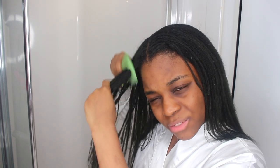But I'm so happy that I actually decided to shampoo my hair afterwards, after I put on the avocado, because the avocado was just not coming out. I still have avocado in my hair, yes, but it was not coming out, and my hair just felt hard. It felt like a strong protein for me. And my hair is very protein sensitive, so anytime I feel like I have too much, I always have to go on something that's moisturizing. So I was just like, you know what? Let me just shampoo my hair and condition. And after that, I was good to go.